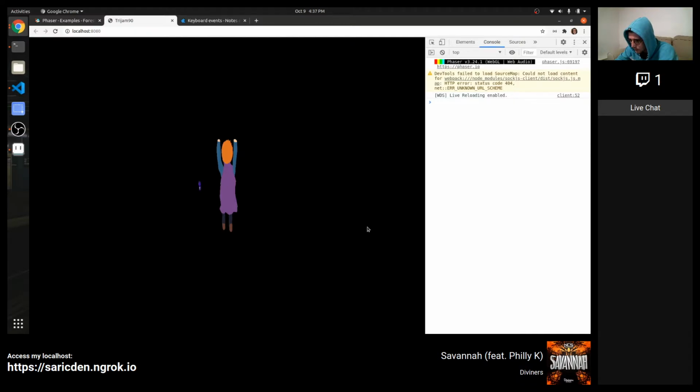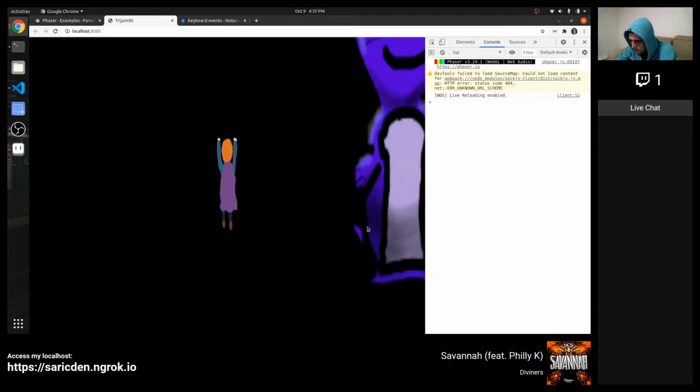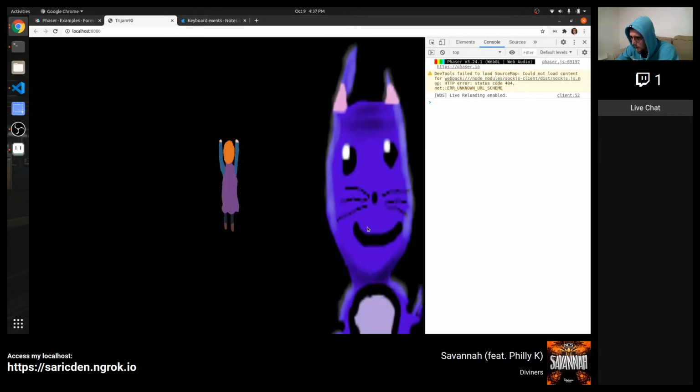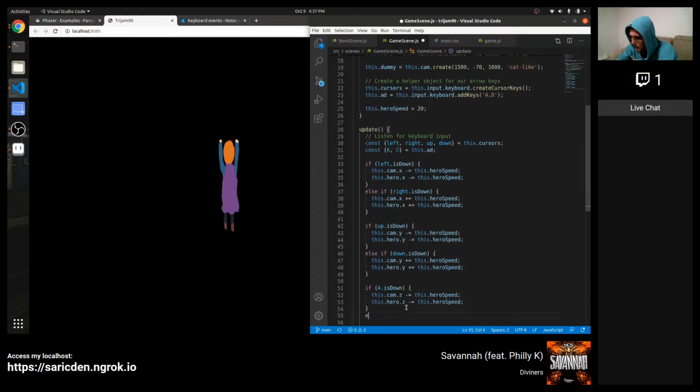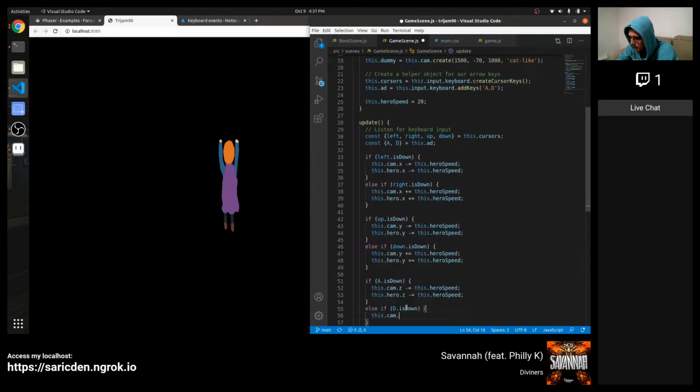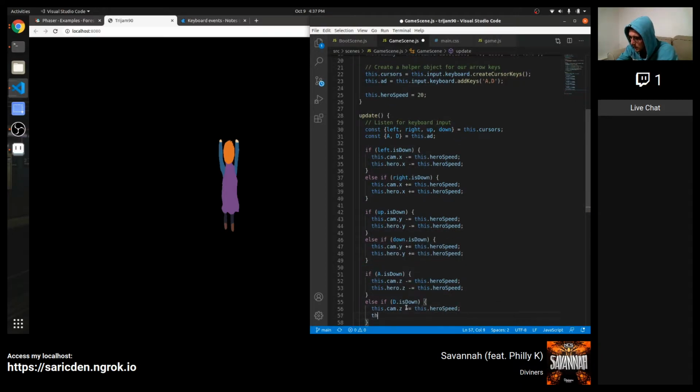Does look like we're getting closer. Cool, alright, D's. And we'll say else if D dot is down, this dot cam dot Z plus equals this dot hero speed, this dot hero dot Z plus equals this dot hero dot speed.